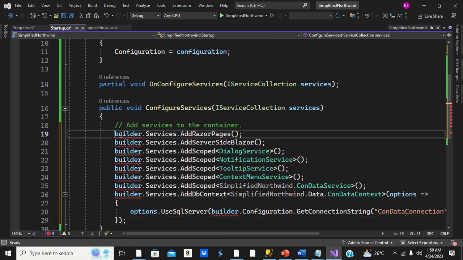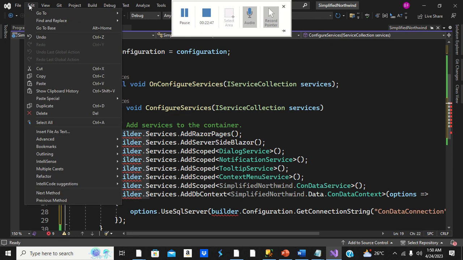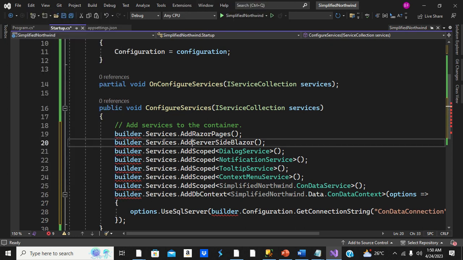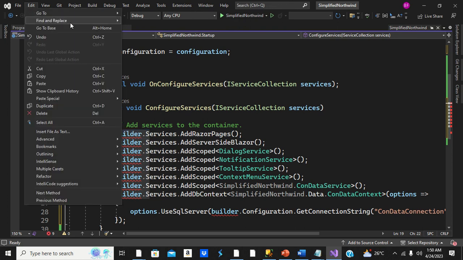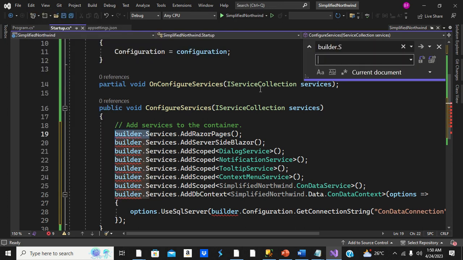Now the next change I'm going to do is I'm going to say edit. Having highlighted builder.s, I'm going to say edit, find and replace, quick replace. Replace builder.s with just a single s and make sure it's in current document.